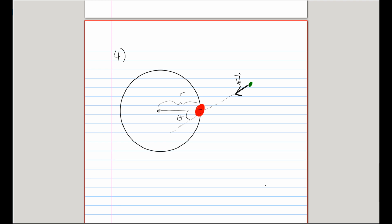We should calculate the moment of inertia of this whole thing. I'm going to do this up above, because I'm going to run out of room if I do it all below. So the total moment of inertia is the moment of inertia of the disk plus the moment of inertia of the child. The disk is 1/2 mr squared. The child is just mr squared because the child is a small object offset from the center.